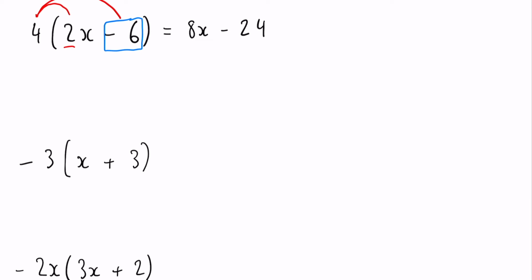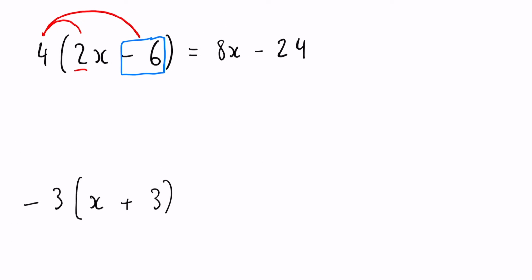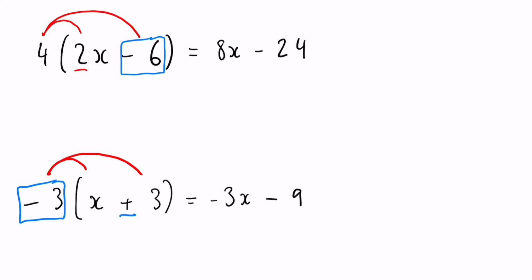Okay, for our fourth example, we now have a negative on the outside. And again, imagine that as all combined into one there. So we draw on our claws, minus 3 multiplied by x, and minus 3 multiplied by 3. Minus 3 times x is going to be minus 3x. And even though we have an add here, we've got minus 3 multiplied by that positive 3. Now again, from our negative number rules, we've got a negative and a positive, so that's overall going to make a negative, and 3 times 3 is 9.